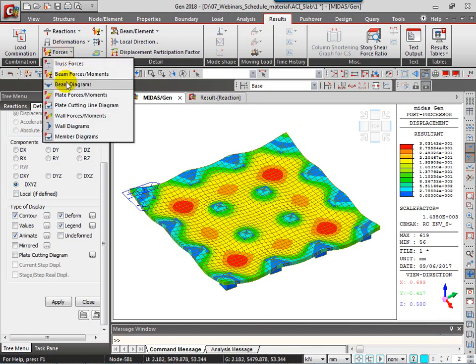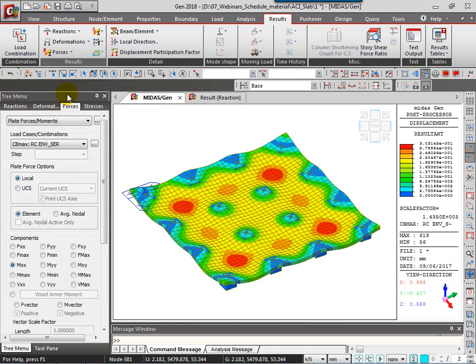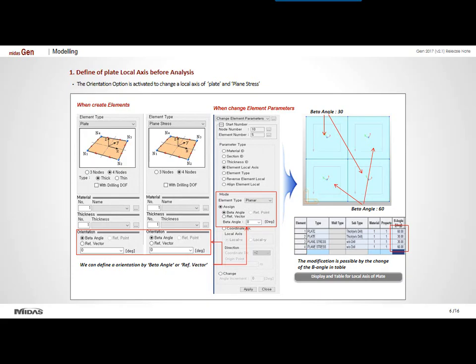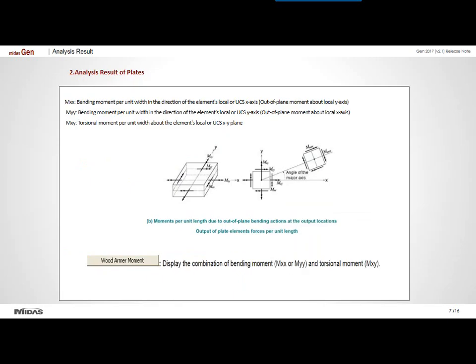Under the forces, let us see the plate forces and moments. Let us go back to the Excel. For the analysis results of flat slabs, the most important are the moments for applying the reinforcements. In that, MXX, MYY and MXY are the moments required.